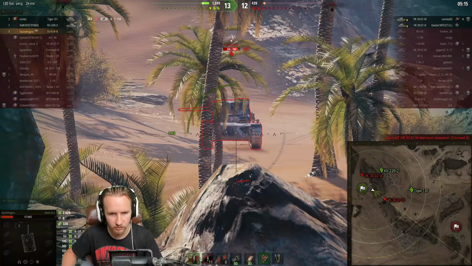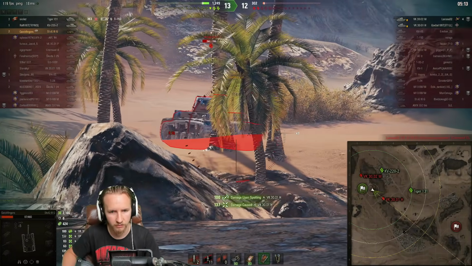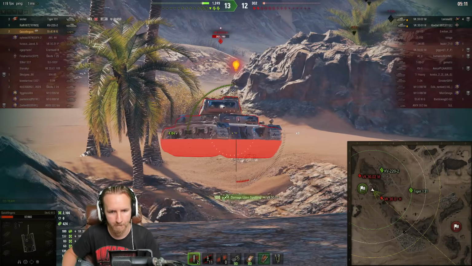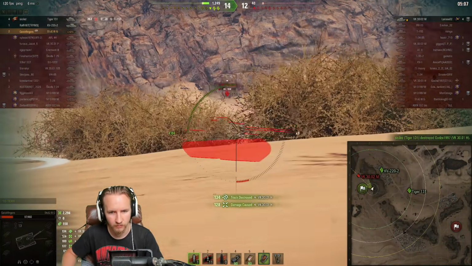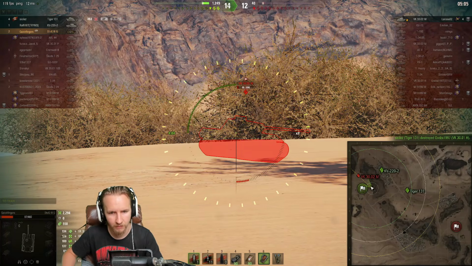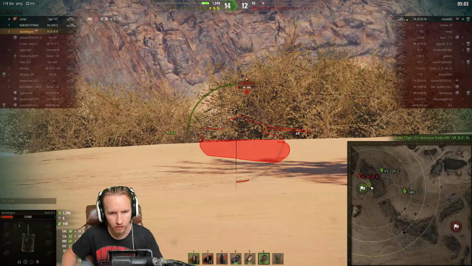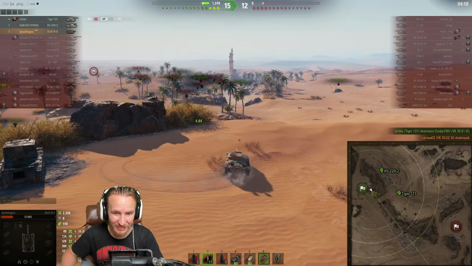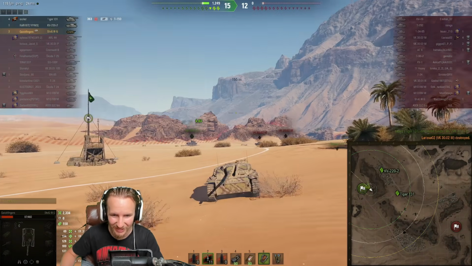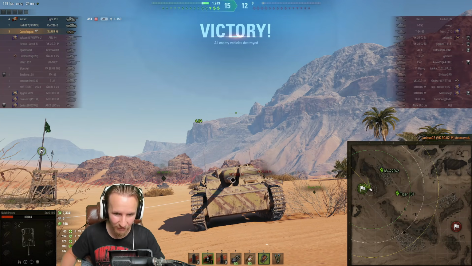Hopefully this guy decides to shoot the Tiger. Do you think he'll shoot at me? He could do. Nice! For the game? Oh, let's go! That's a huge game for one of the worst tier 5 TDs you'll ever play.